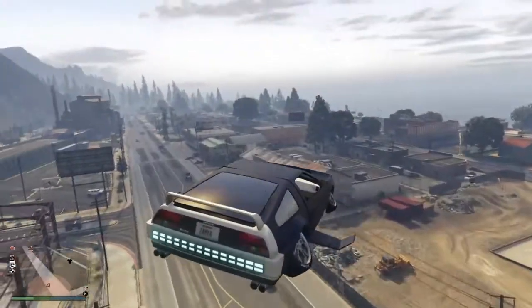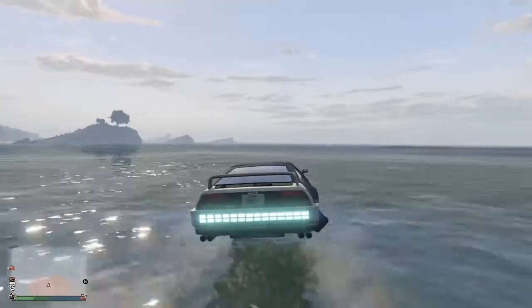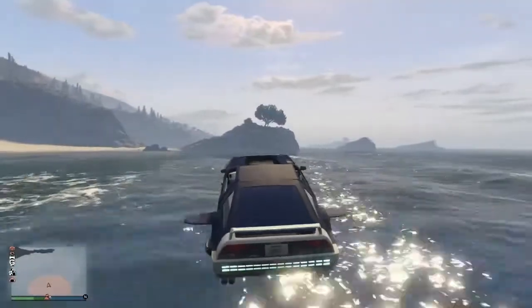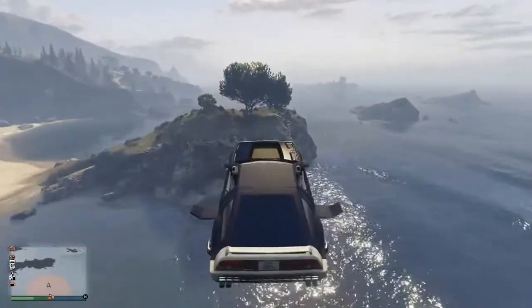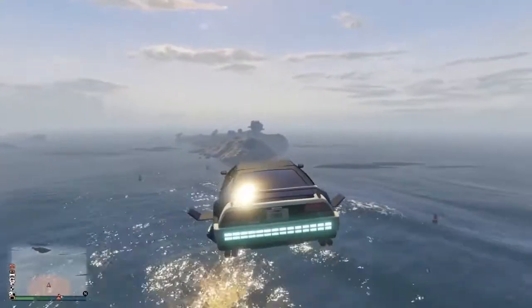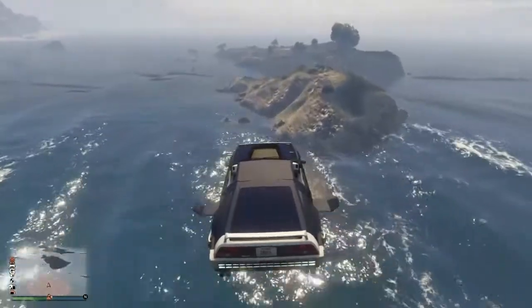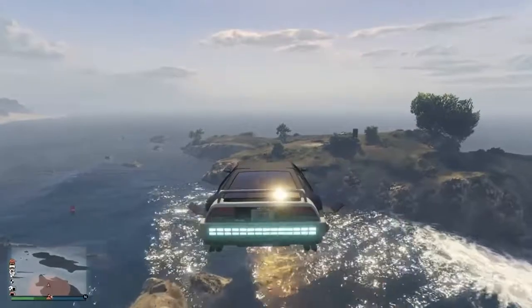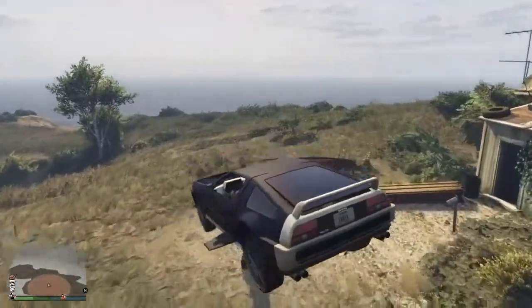So now I'm going to show you a little shack on the Paleto Cove island. I think we're coming up to the islands now. It might be this one. Can't exactly remember which one it is. No, it's not this one. I think it's this one. Yeah, I think it is. So on this island, it's just here.